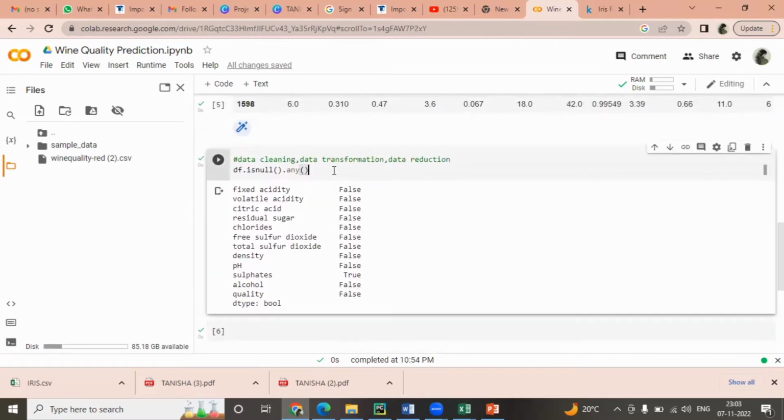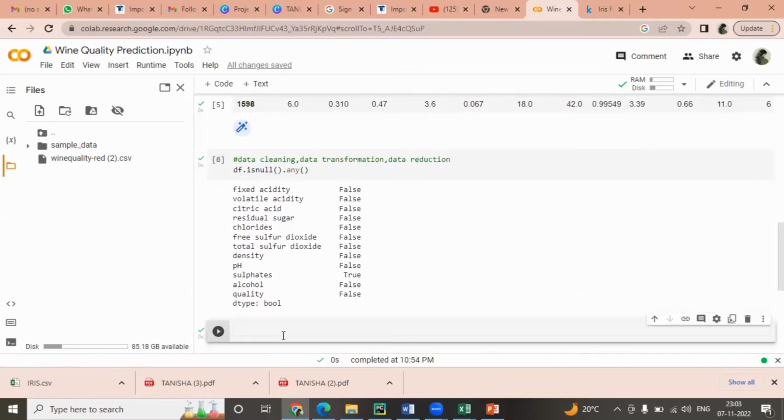Okay, next thing, we are checking if there is any null value in the dataset, because if there is a null value in your dataset and you haven't resolved that, then definitely it will affect your output. So we get a true value in one of the columns. That means it is telling us that there is a null value in the column, so you need to resolve that. Otherwise, it gives false.